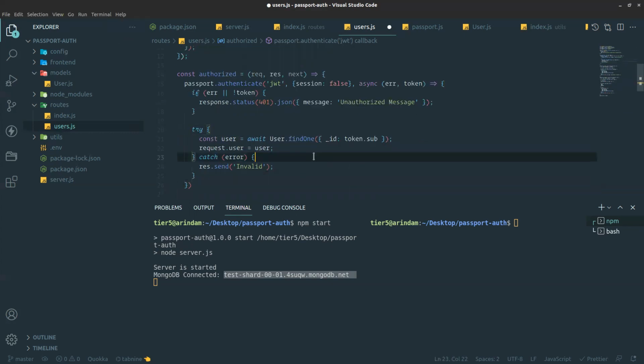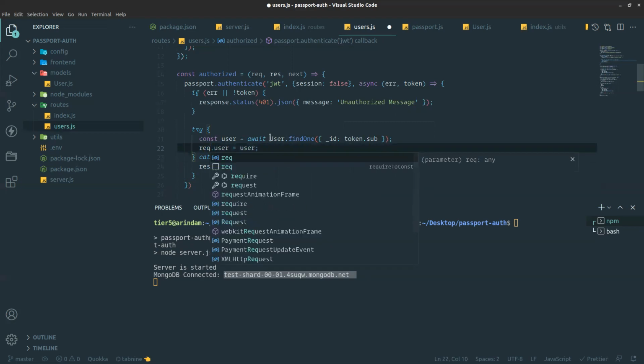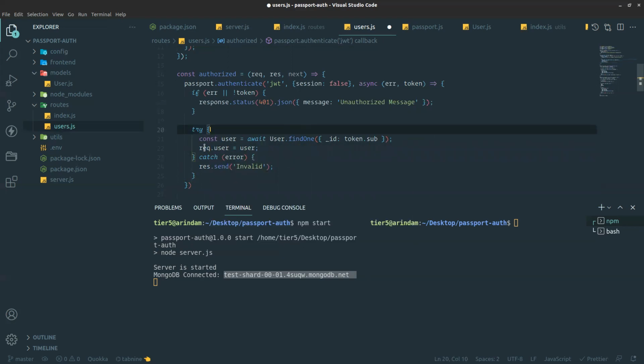If the token is there, then we can fetch token.sub and find that the user is present. Then we need to create another parameter on the request object, request.user, and give the user details here.